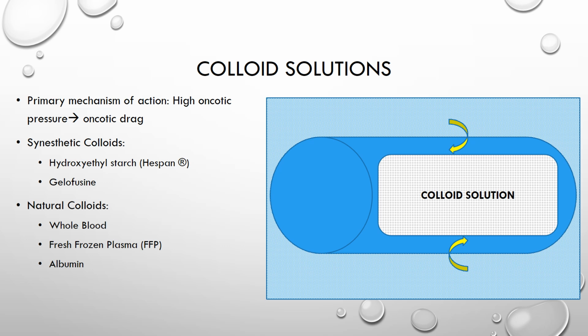So the natural colloids that we can give are the whole blood, fresh frozen plasma, or albumin. And we frequently give albumin to patients who have liver disease because they are losing albumin from filtration from their liver failure. And this is why people end up getting the big edema around their abdomen and ascites. There's other reasons to give people albumin in medicine, but what I'm going to focus on for this lecture here is the idea of whole blood.